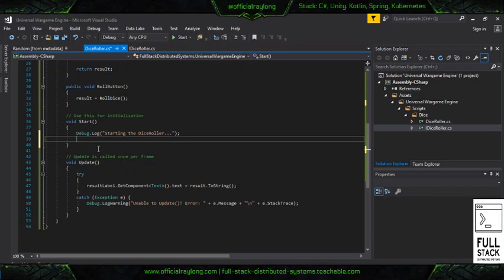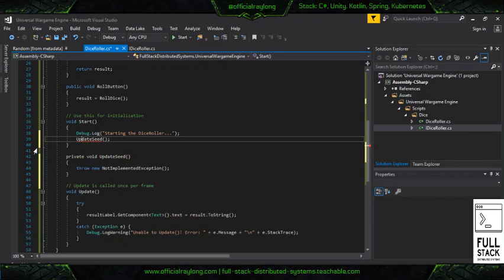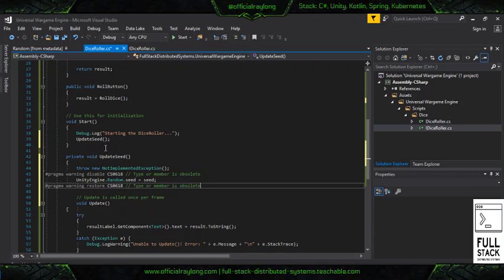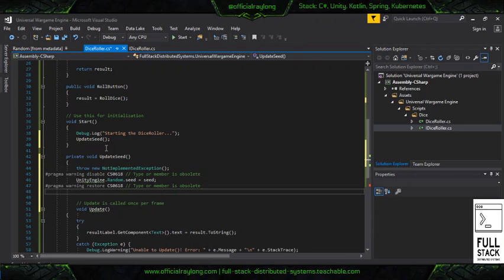So why don't we go over here and call this update seed. We need to make this method. It is private.